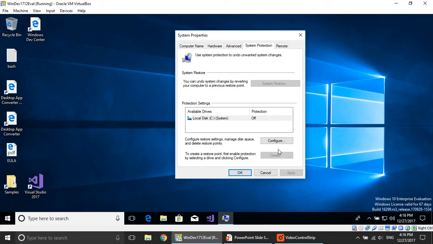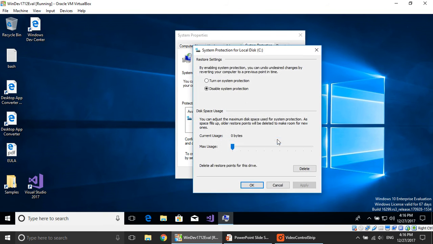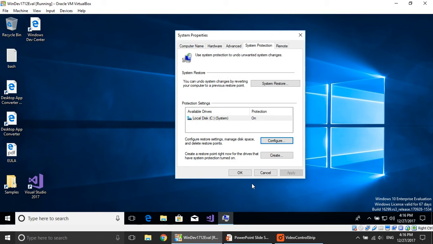I'm going to show you the hard case where it is not enabled. So on C drive you see that this is off. Obviously we don't have any system restore point and we cannot create any. So just click on it, go to configure, turn on system protection. Okay, so now it is on. We are going to create a restore point.